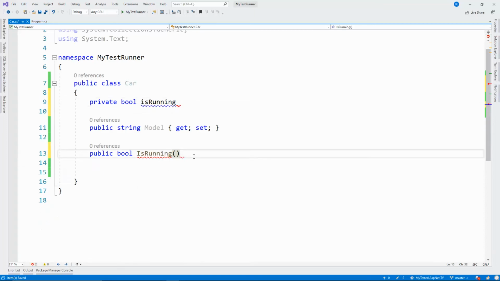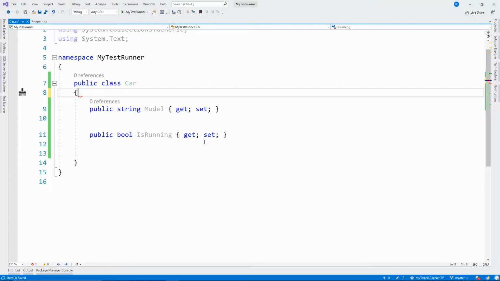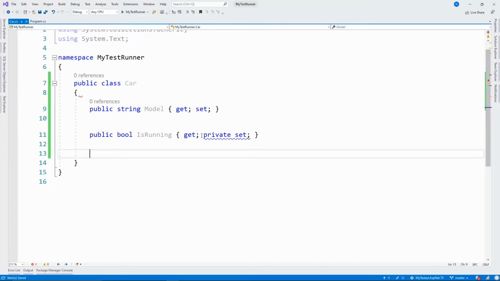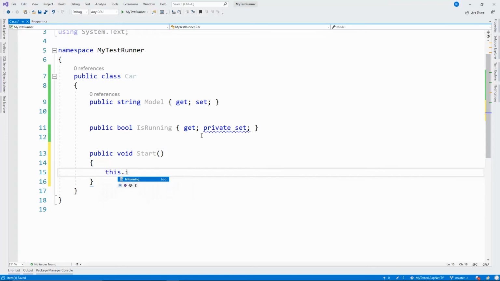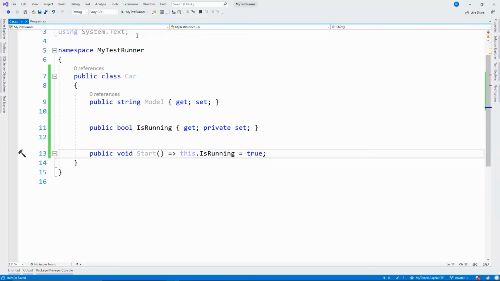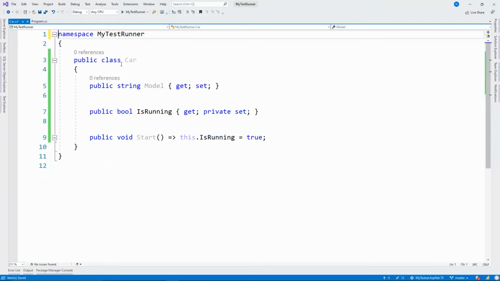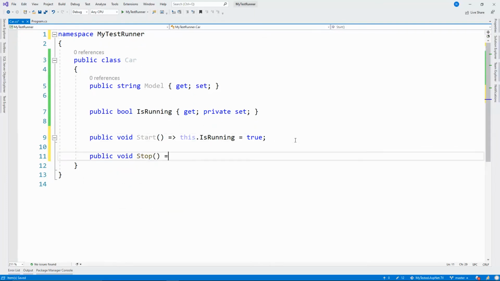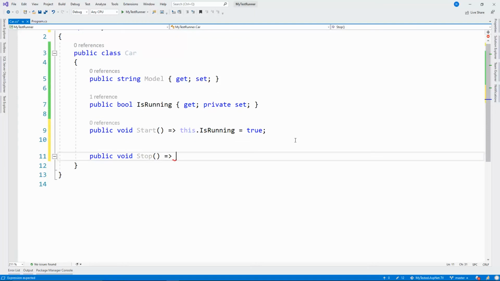Let's make that a property, and let's have a public void start method, which will say that this running equals true. Then I will have public void stop method. This is running equals false.